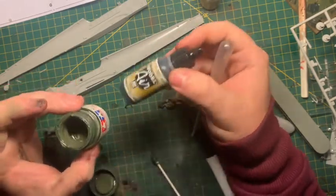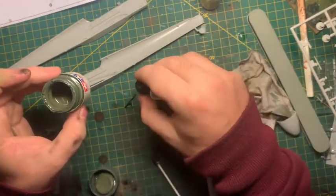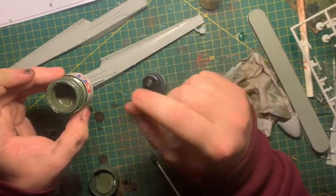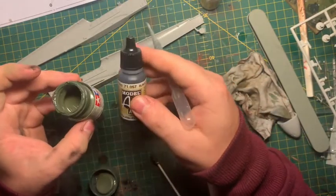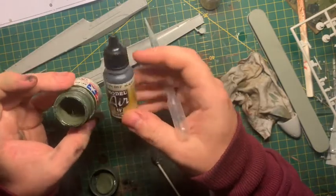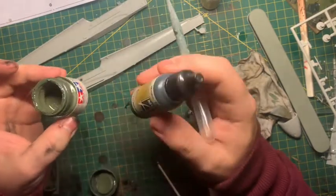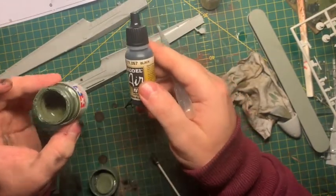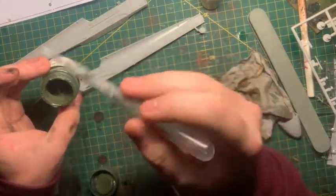So if you do, even although they're both acrylics, it'll make like a snotty mixture and it'll clog your airbrush, and it'll be hell to unclog and clean, and just don't do it. I learned that the hard way with my last airbrush. So yeah, never put Vallejo paints and Tamiya paints into an airbrush together, because it will just clog it all up.